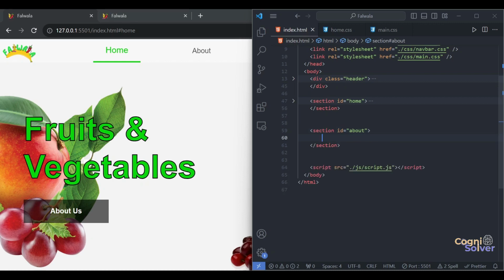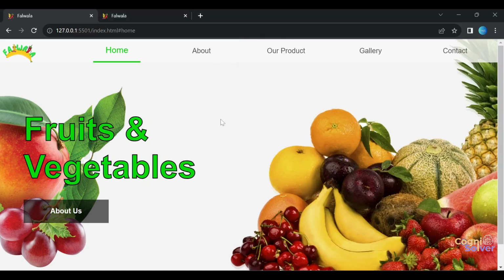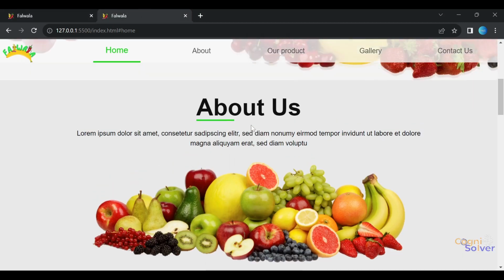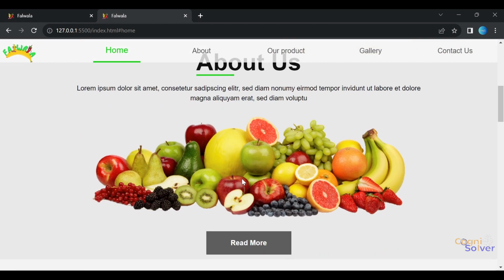Then under this we'll have a container. Of course, for this about section, the whole thing will be a container. Then we'll have this text container or title. Under this text container we'll have a title, this h2 tag, and then the span, and then the image, and then a button.